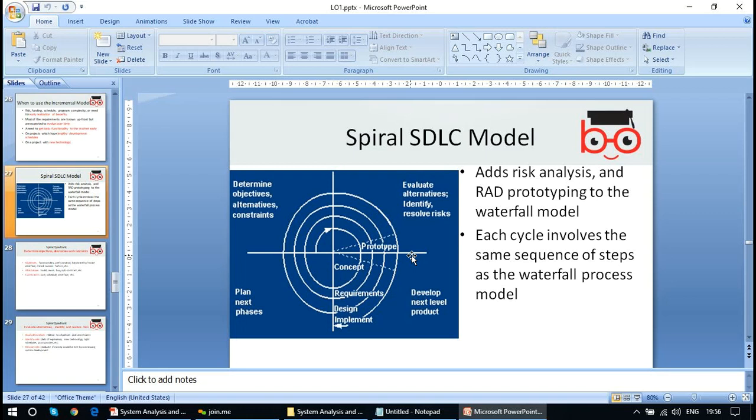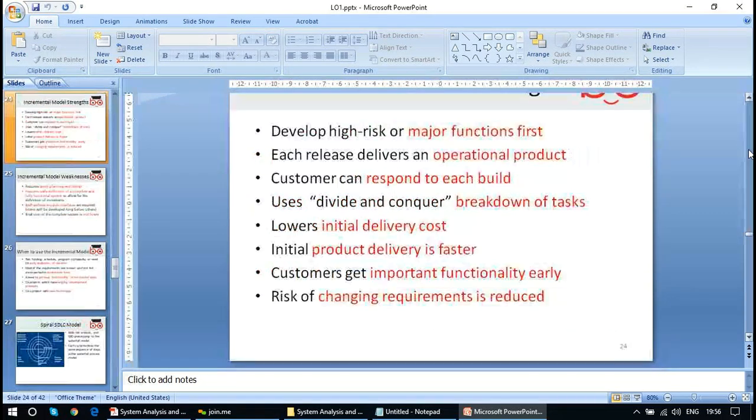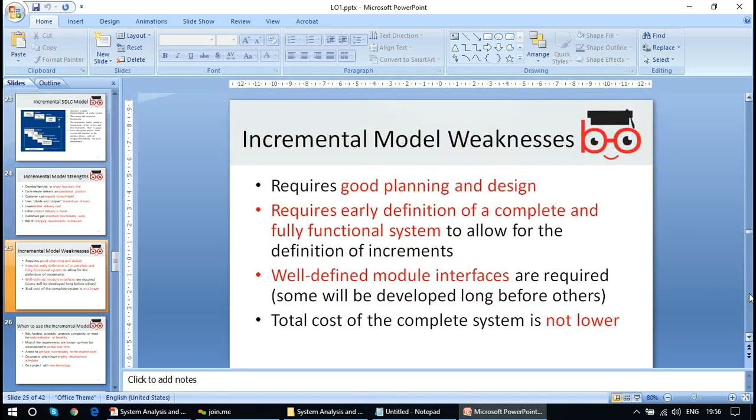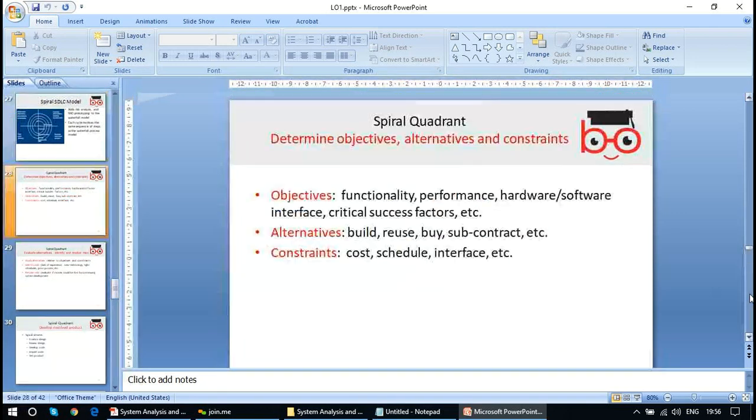So it makes sense that, for example, if a certain kind of incremental method is involved and incremental development is being done, like here, this model emphasizes that you look at which one is risky. So that's the idea behind it, and we move further.